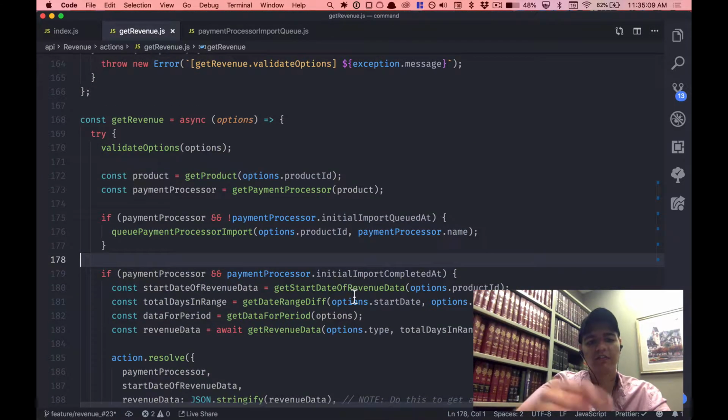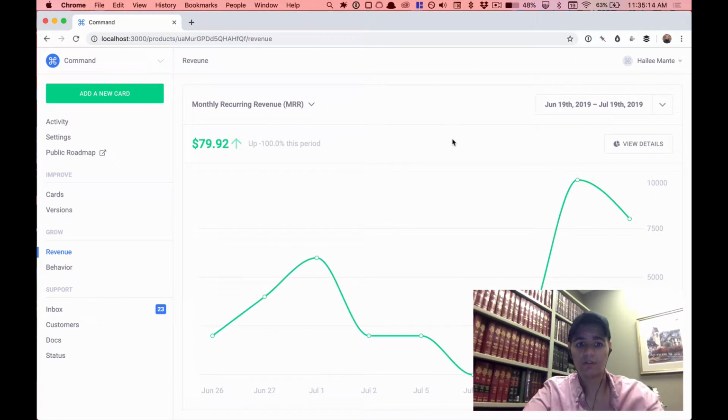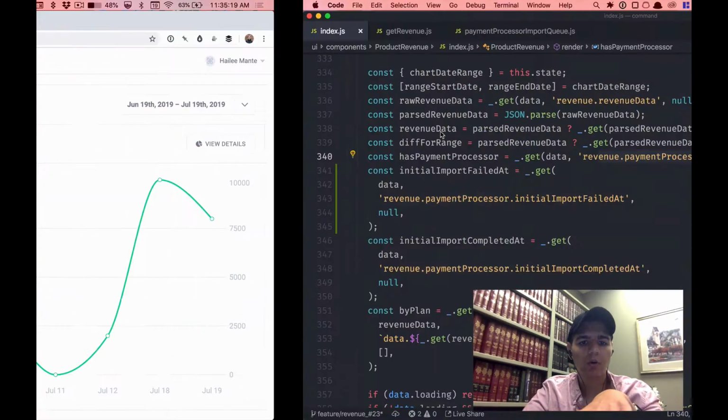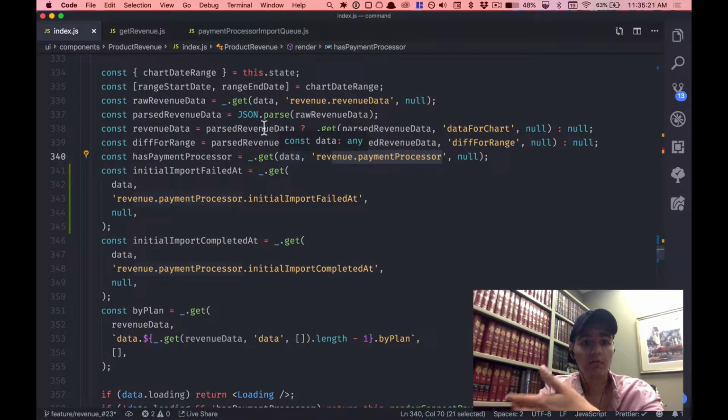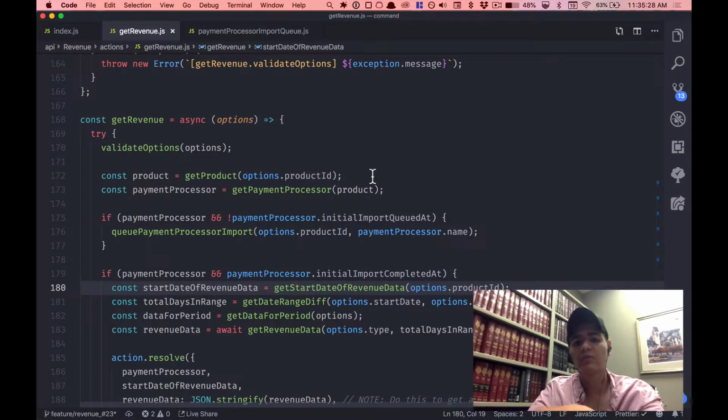Basically this page loads, and I've got this code running, this component that we see on screen. Everything where the chart is, that's the revenue page. The revenue page loads, and it runs a GraphQL query that goes up to the server and calls this script called get revenue. Get revenue is going to try to do one of two things. Either it's saying you've already connected Stripe before, so I'm going to literally get revenue data for you, or you haven't, and I need to go and fetch the data that I need from Stripe in order to generate those revenue calculations for you.